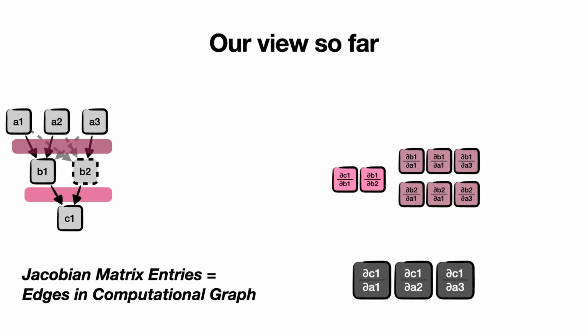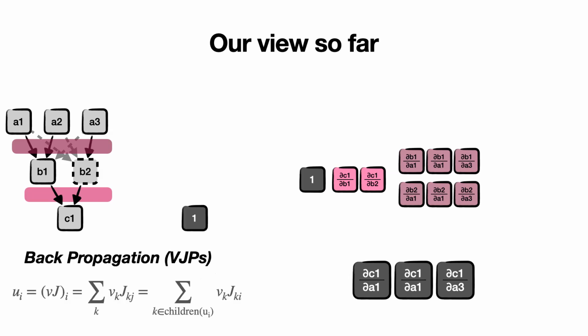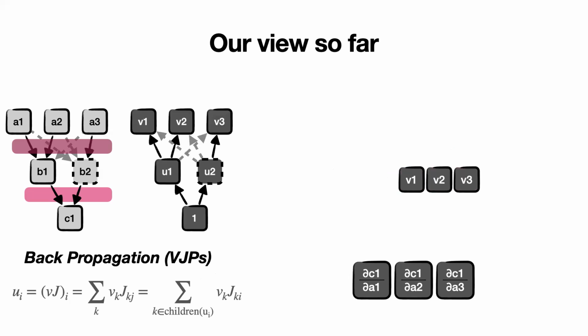And so the main thing that we discussed that is important for machine learning is backpropagation. So backpropagation is going from the output to the input. And essentially what is going on is that you start with a 1, right? And then you have our vector Jacobian product rule. And so then we can go from the left, and we can multiply. And then in the next step, we get 2 values out once we do this vector matrix product from the left. And then we get our 2 values, which are our intermediate gradients. And then we can go on and do another round of vector matrix products. And then we have our 3 values at the top.